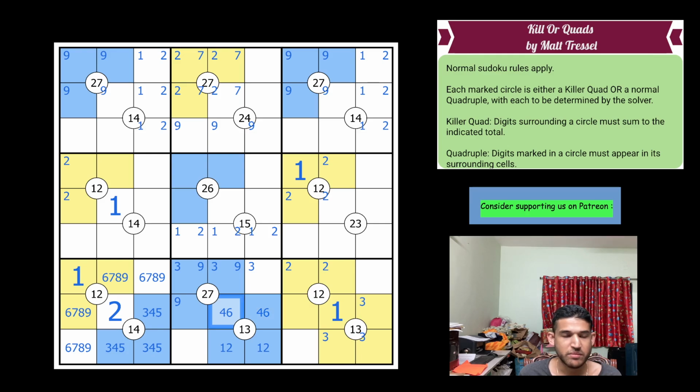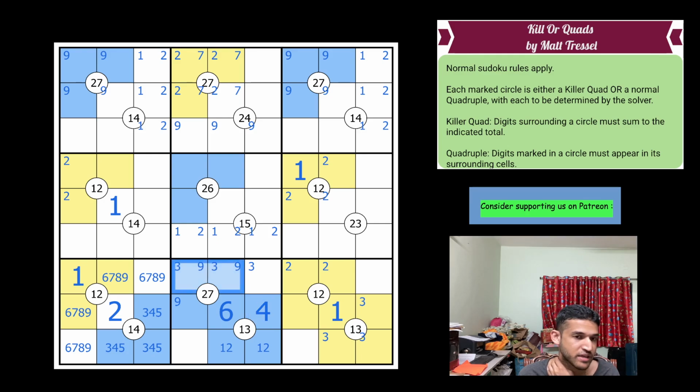Now, if you think a little bit here, you can even decipher this pair. I can't put a 4 here, because the moment this is 4, then this area will add up to 23, which is having only one possibility, 6, 8 and 9. But 6 is already here. So this cannot be 4, that is 6, that is 4.